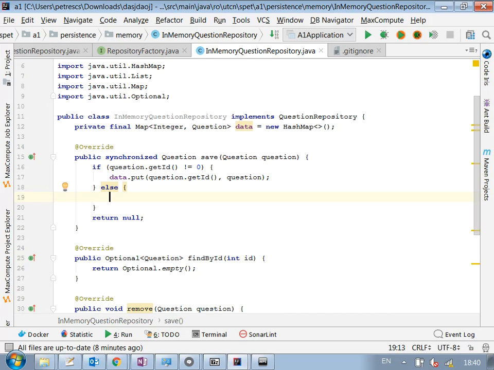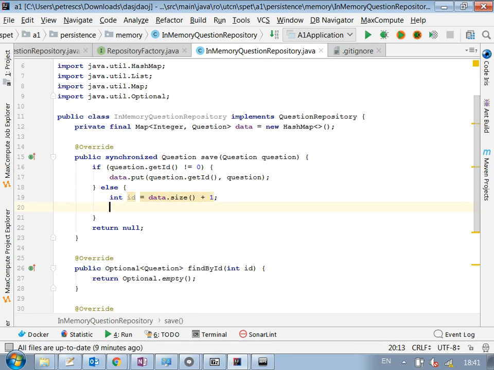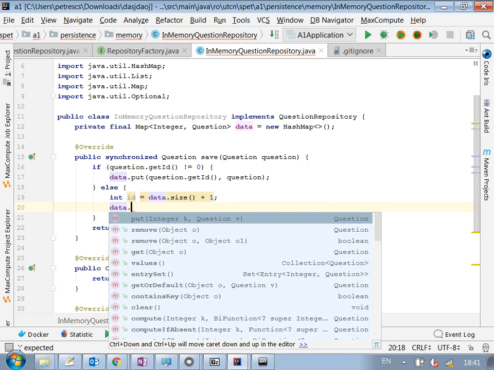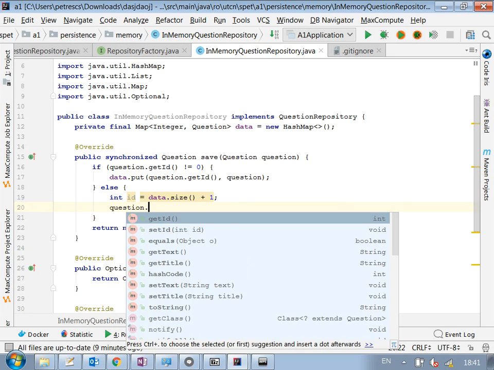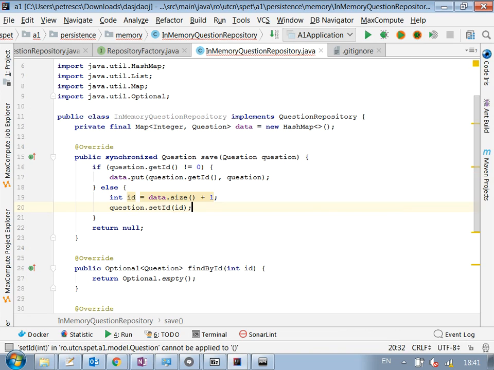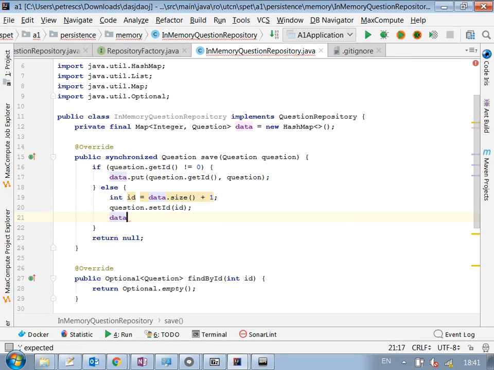So how should I compute this ID? Let's do it like this. This is one version. Right, I just take the size and I add 1. This is a weak version, and we will discuss immediately why. So I just say, okay, question set ID of ID. Actually, here I'm repeating myself a little, but whatever. Oh, man, I'm a little tired, I guess.